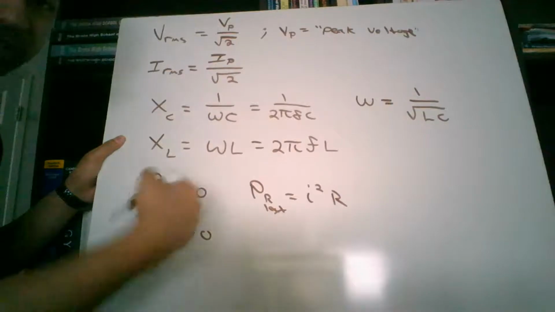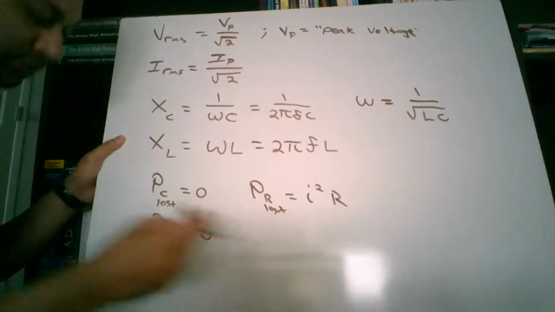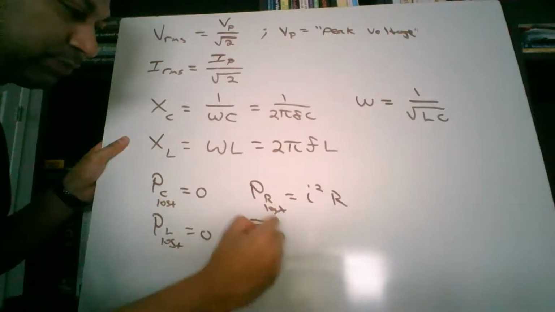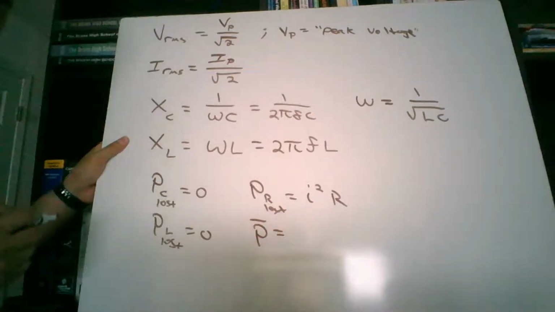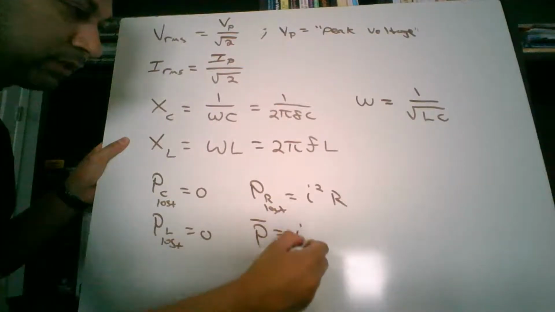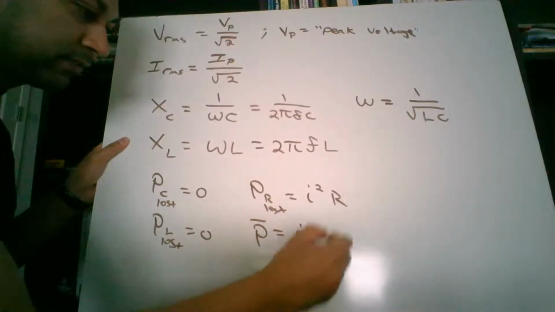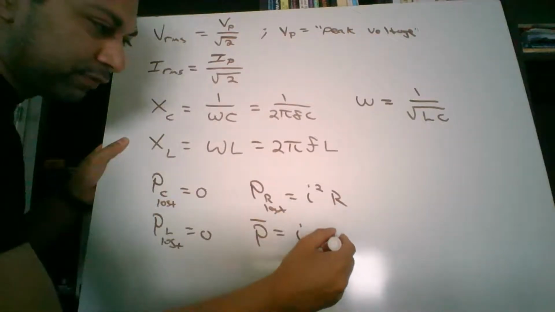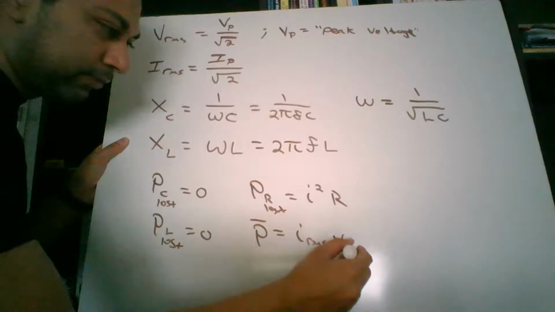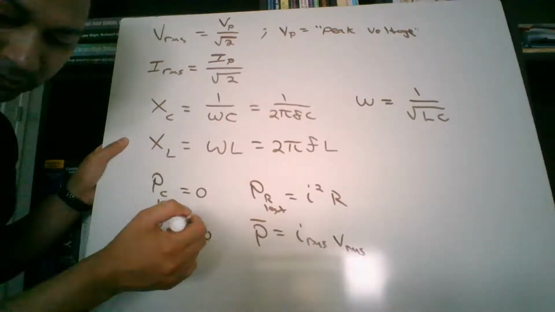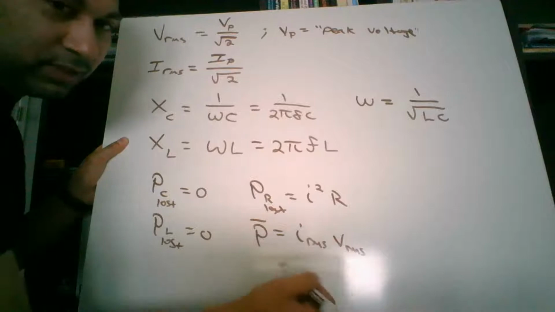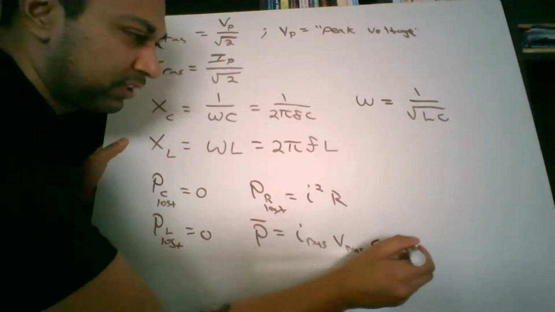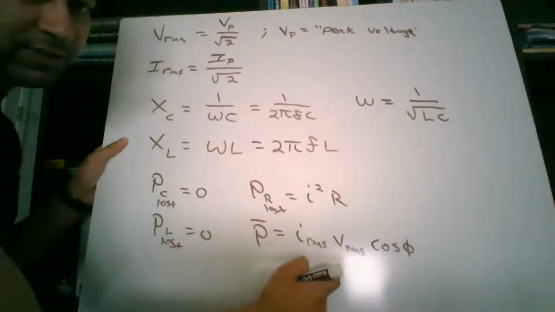But we're going to be talking about the average power lost, and the average power lost is going to be given by this equation right here. So the average power lost will equal I RMS, they're the same I, times the voltage RMS. And then we're going to add this new term, which I didn't talk about yesterday. I should have put a question mark next to it. Times cosine of the phase shift, phi.